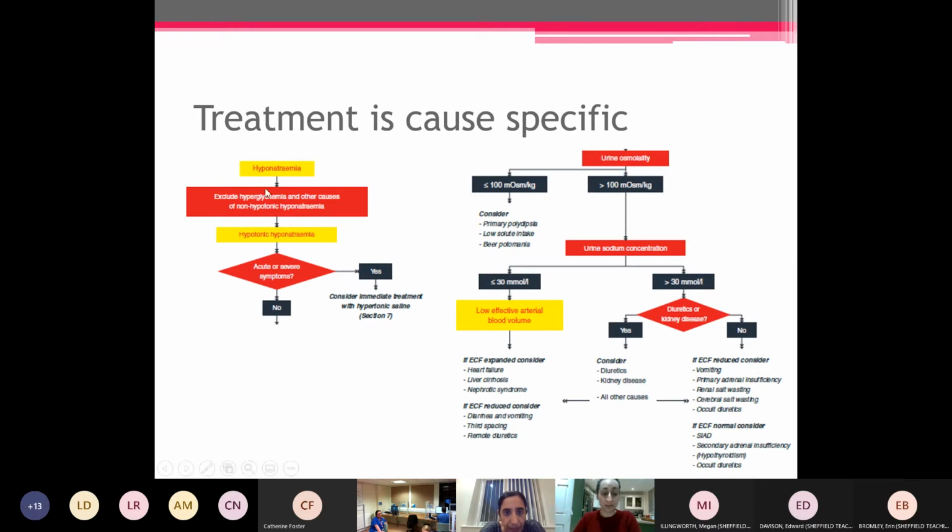We then want to know what the symptoms are. So if it's all very acute, for example, burns or someone that's run a marathon, or there are severe symptoms, so a seizure is really obviously a severe symptom, then we go down the immediate treatment with hypertonic saline route. And that's when we're escalating to HDU, we're speaking to the endocrine consultant out of hours and all that sort of stuff. The next thing we want to know that takes us down another route is the urine osmolarity.